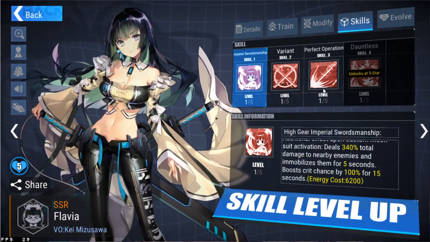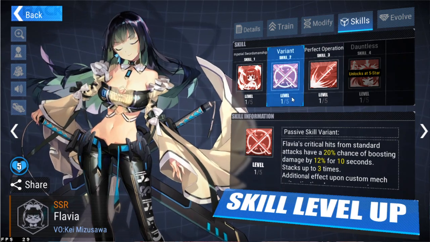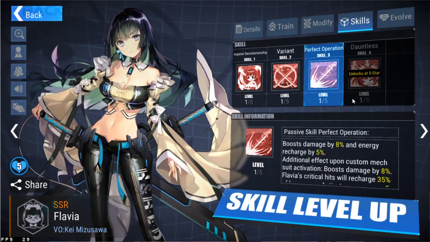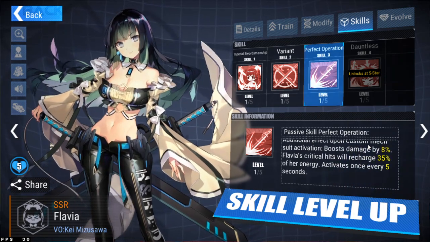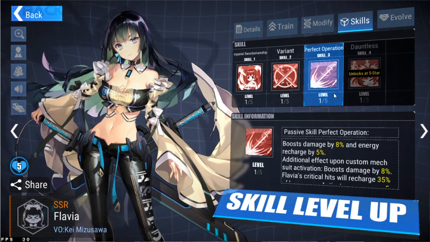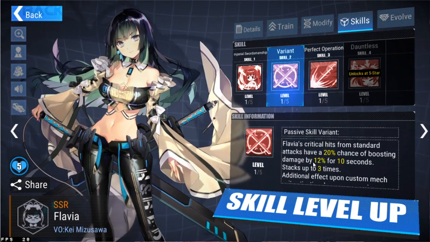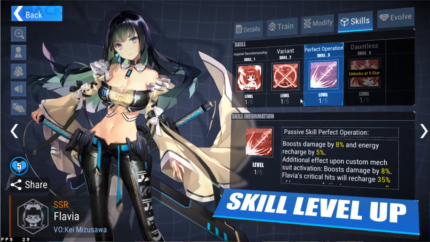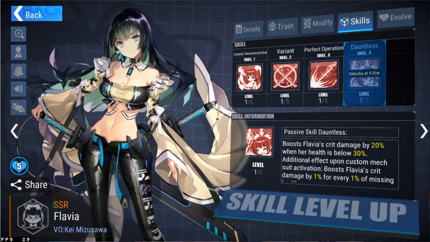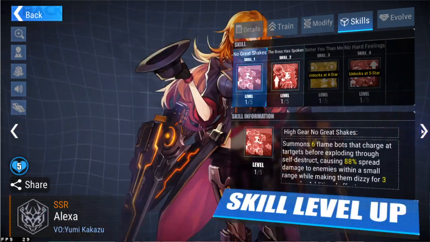For Flavia, though, boy, probably Variant. Probably Variant first. Then, actually, it's between Variant and Perfect Operation, then your ultimate, and then Dauntless.